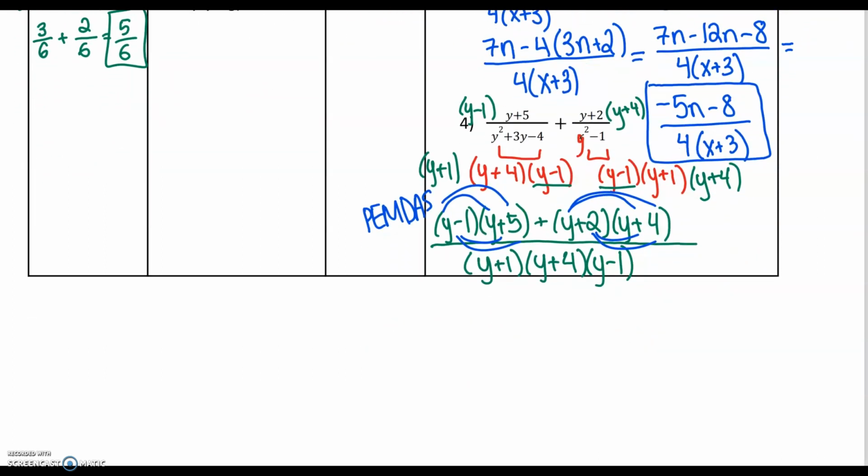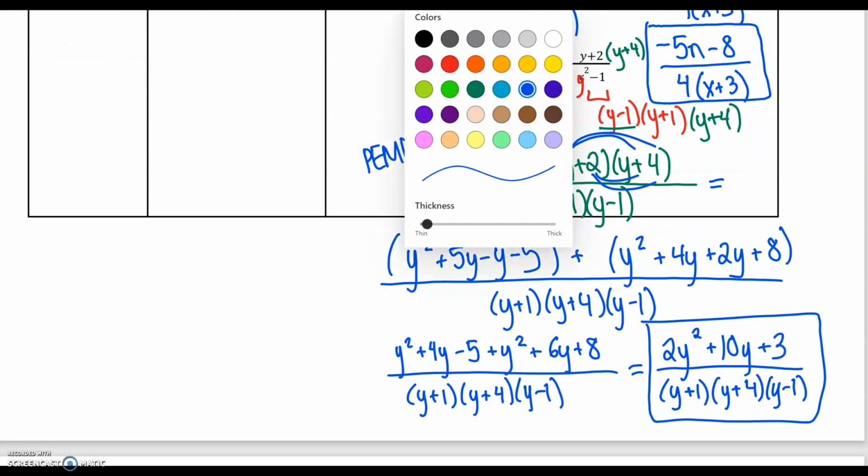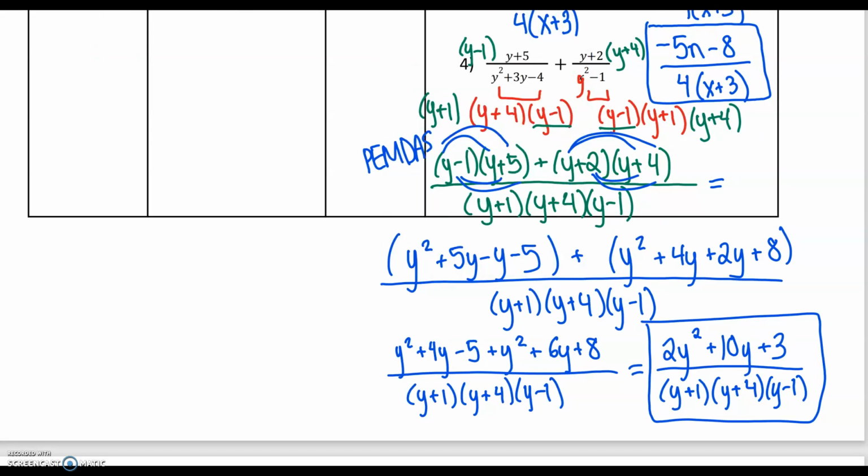So I want you to try that. Clean this numerator up on your own. I'll do the same and I'll come back with the answers in a second. Try on your own though, no peeking. Okay, if cleaned up correctly, you are going to have your final answer of 2y squared plus 10y plus 3 over the same common denominator as before.